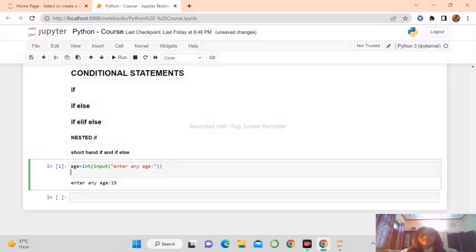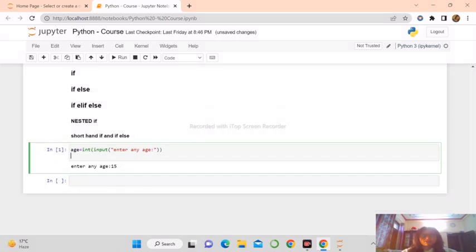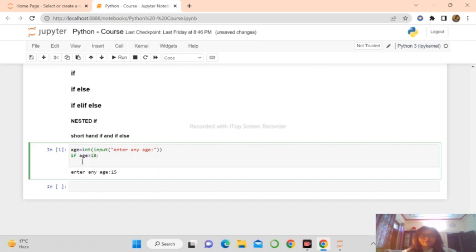Then I'll give an if condition here: if age is more than 18, print you are eligible to vote. Let me run this, then I'll explain the indentation.